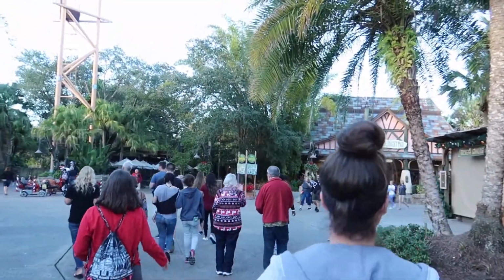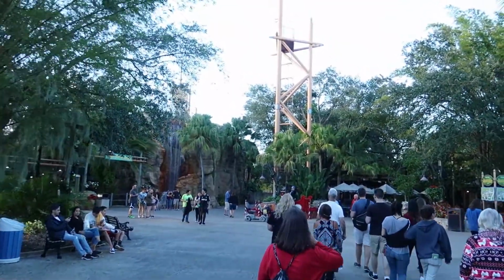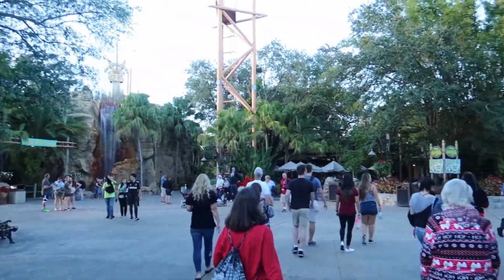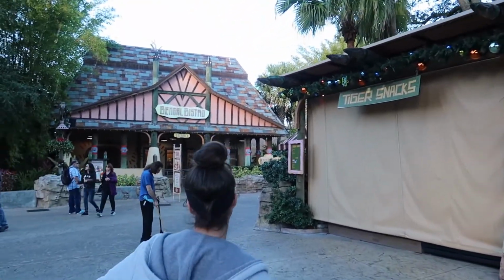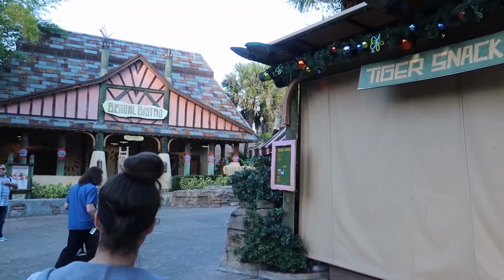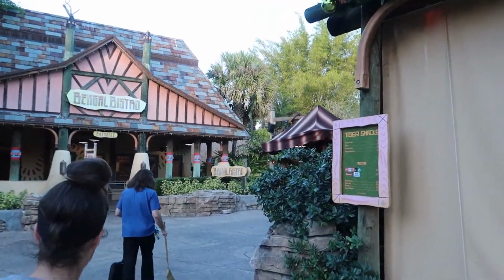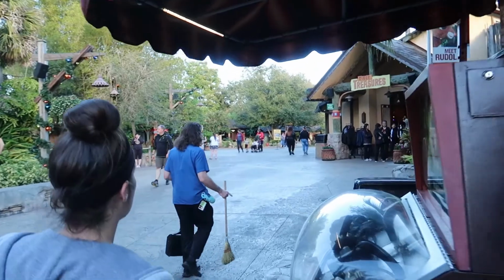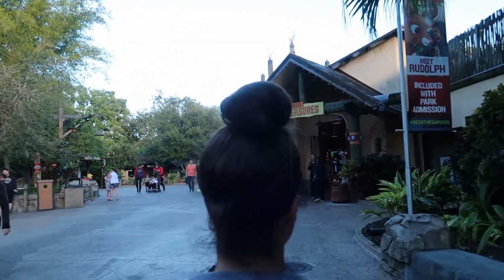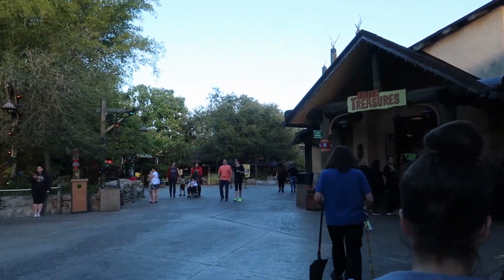So as we walked into Jungala here, they actually said they moved the lighted musical tree from here over to the Serengeti Overlook, which is over by Cheetah Hunt, Cobra's Curse, Montu and everything. So that means at some point we'll have to go over there. Check it out. Originally we were gonna go back and look at all the other Christmas Town stuff, but we'll just check what else they have to offer.